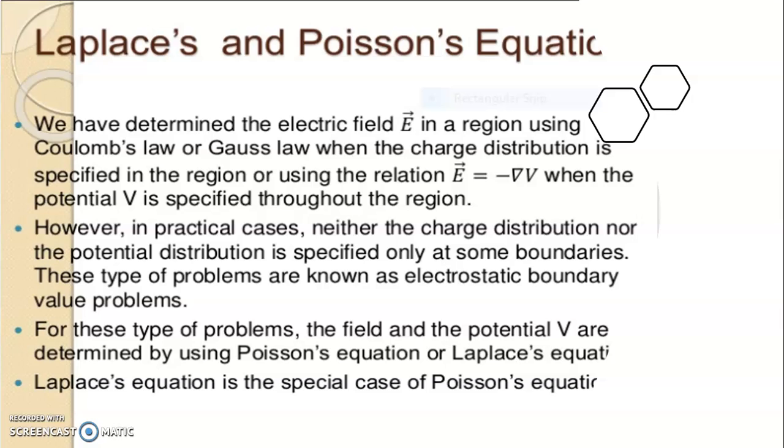But there are certain cases where the charge distribution is not uniform throughout the surface, but resides on the boundary of the system. In this case, we know neither the potential about the particular charge nor the volume, nor the potential difference. In that case, the use of Poisson's equation comes into the picture, where the charges reside along the boundary of the system. Moreover, this equation can also be used to find the boundary conditions, which you will study later on.